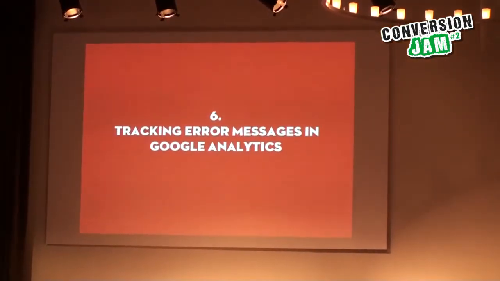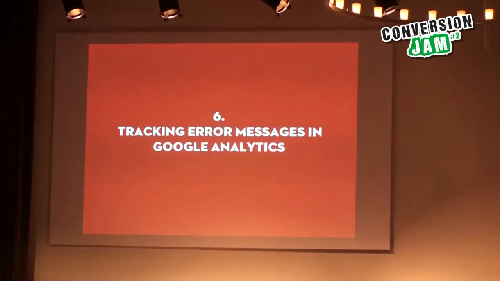Number 6, tracking error messages in Google Analytics. Now we're going back to the Google Analytics thing. We had a client here. I wasn't able to get the permit to show some of this stuff, so I'm just going to tell you it was a client. We were doing a new landing page for one of their products, and we released a new one. We couldn't A/B test, but we were hoping conversion rates were going to go up. Instead, it went down. As we were looking at it, we had some anecdotal evidence that a lot more error messages were being delivered. More times when we went to the page ourselves, we saw that there's something wrong here.